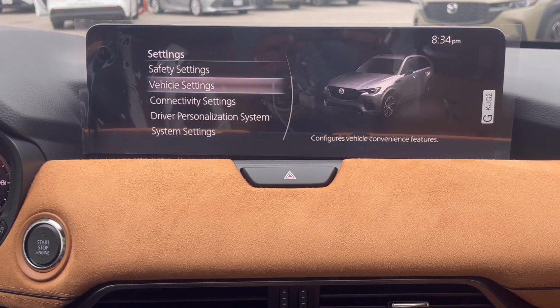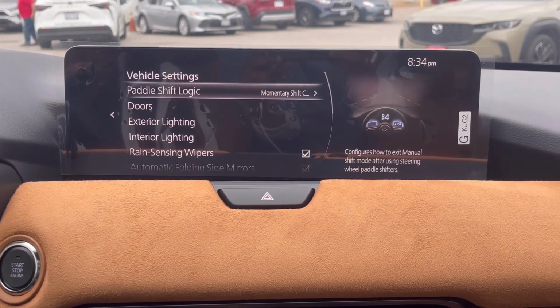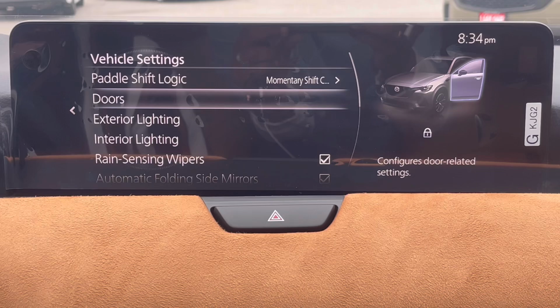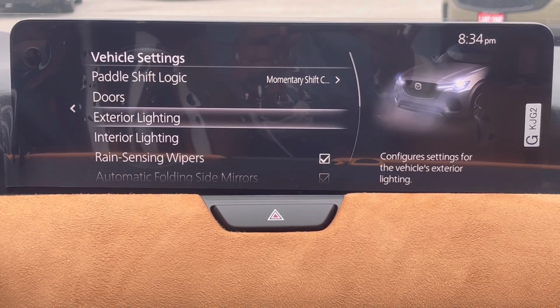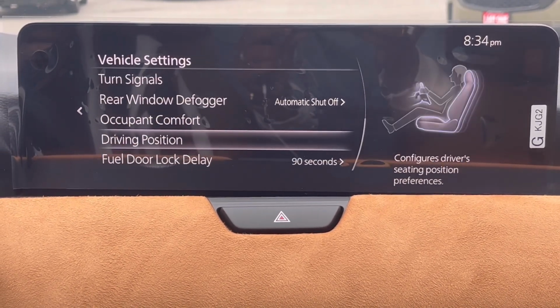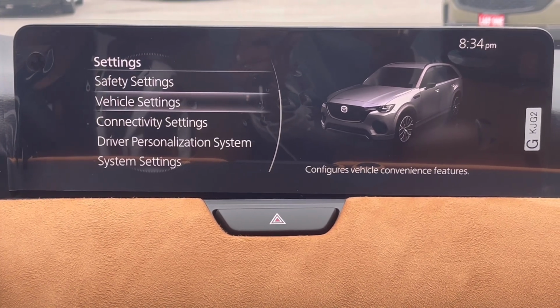If we go on vehicle settings, you can control a lot of stuff. How do you want the paddle shifters to work? How do you want the doors to unlock? If you press it once, if you press it twice? How do you want the exterior lights to turn off when you lock the car? When you unlock the car, do you want the lights to turn on or not? You can control a lot of stuff on these cars nowadays. So technology is on the top-notch level.